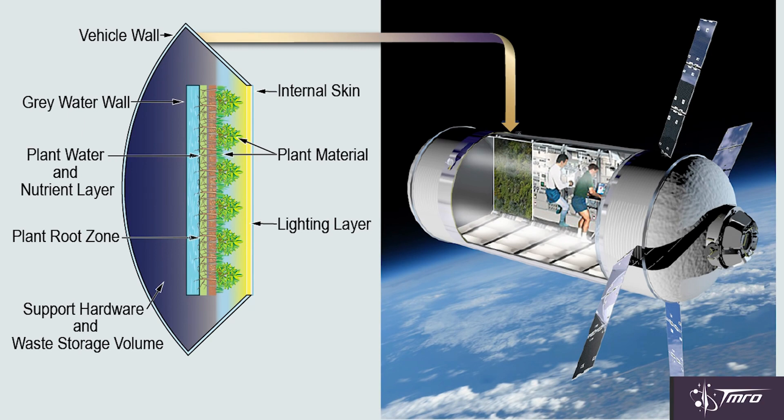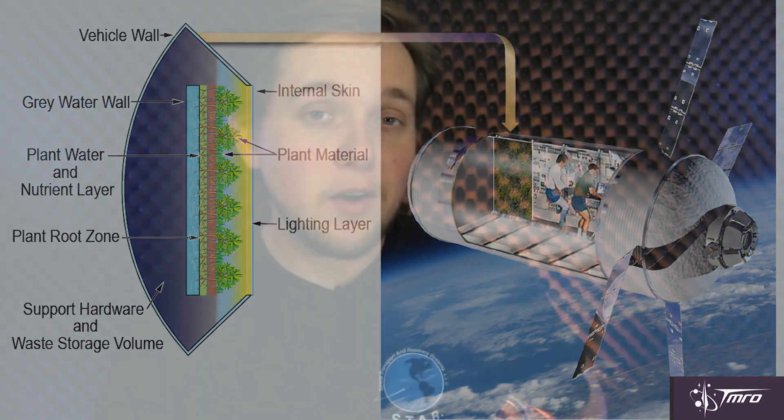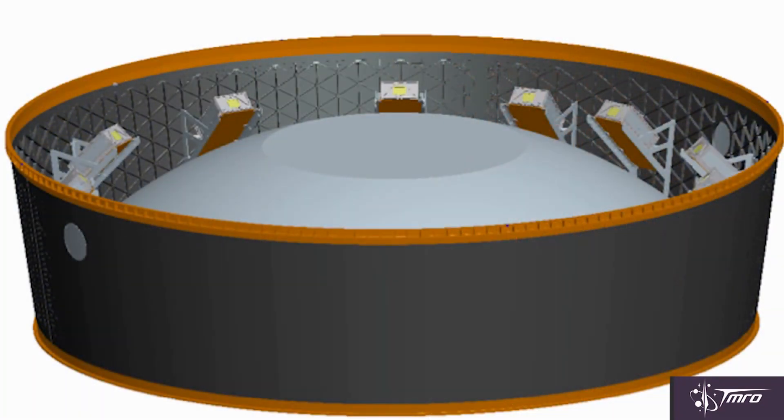This idea has a lot of applications and could go beyond a hybrid life support system. The other area of the NextSTEP program is small satellites — in this case CubeSats. They're looking at two so far that would potentially launch on the first Space Launch System and Orion capsule test flight, a mission flying around the moon similar to an Apollo 8 mission profile, with these CubeSats as secondary payloads to be deployed and observe the moon.